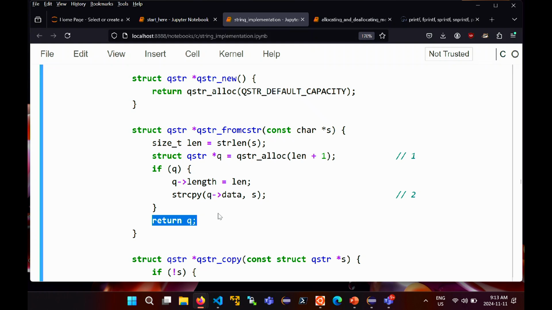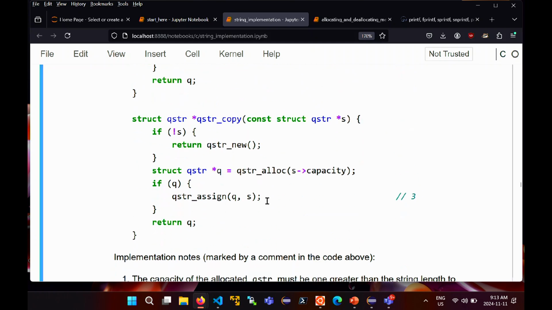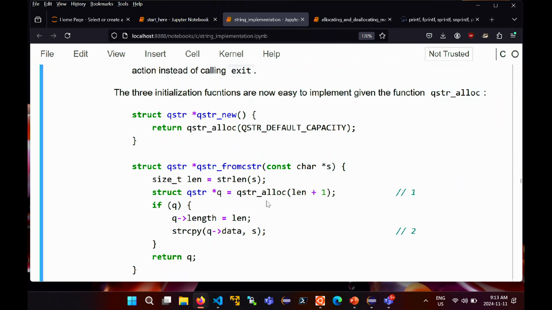Right? You could also use sprintf here. That would work fine, right? So sprintf q data s works. Sprintf q data double quotes %s comma s, right? Would work just fine. String cat also works here if you wanted to do string cat, because our array has all zeros in it, right? So that would work just fine as well. Any questions so far? All right.